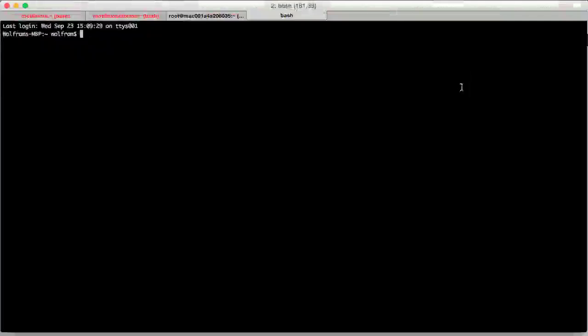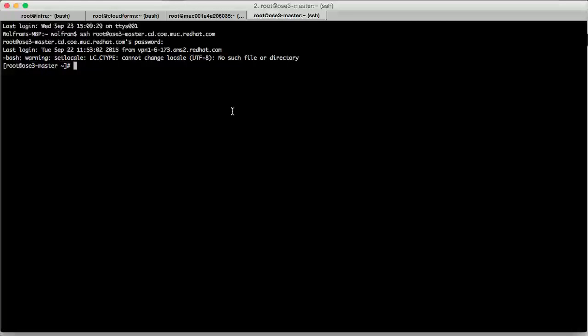I will now log into the OpenShift master. And first I want to clean up.